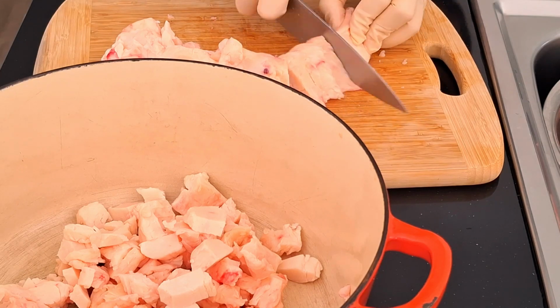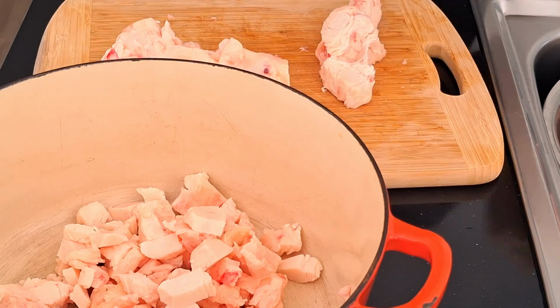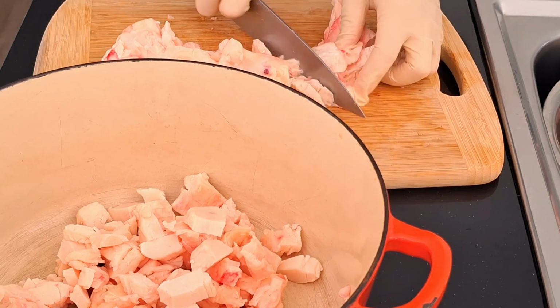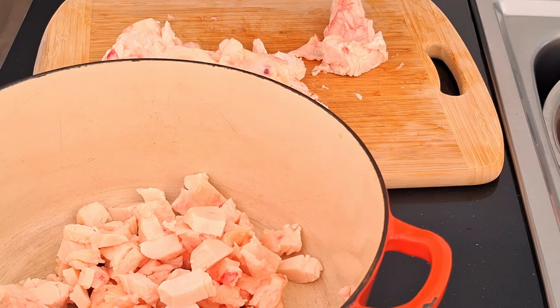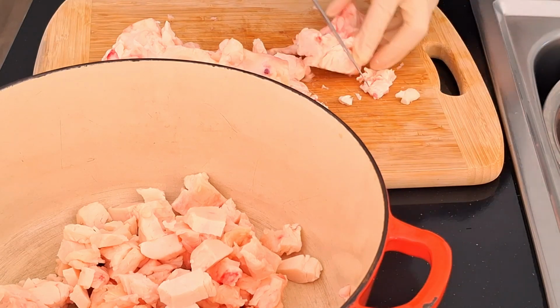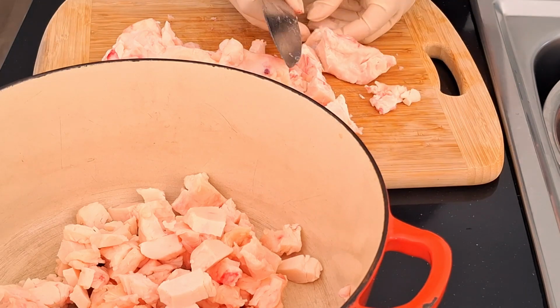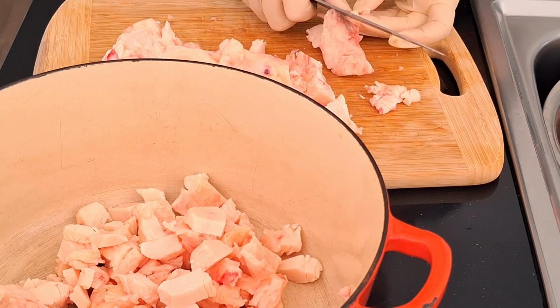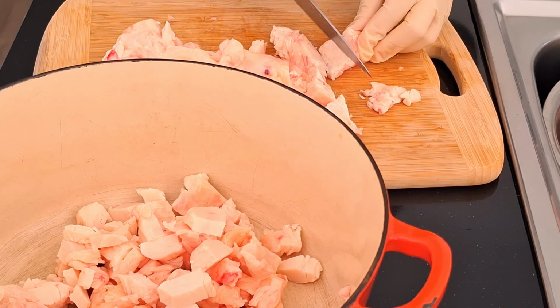I'm using my Dutch oven cast iron pot because it's oven safe and I want a slow or gentle cook. The video I watched on YouTube, the person used a crock pot. I don't have a crock pot, but I have this Dutch oven, so I figured I could use that and it worked perfectly.